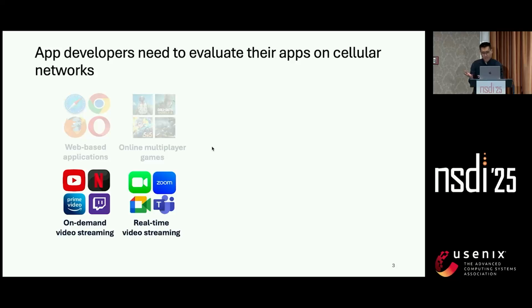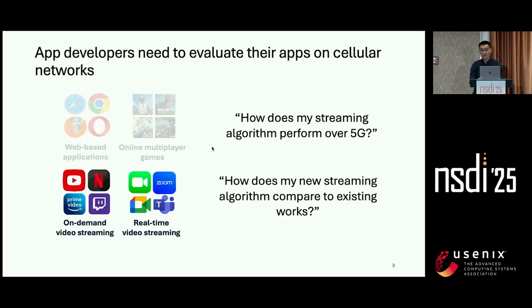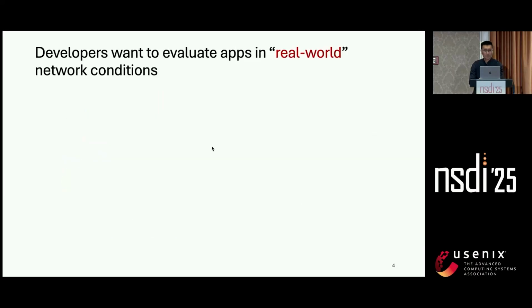For example, imagine that you are a developer or researcher working on a new video streaming protocol or algorithm. You'd want to see how your streaming algorithm performs over 5G. You also want to know how it compares to the previous ones. On top of that, you want to test your algorithm under interesting real-world conditions.